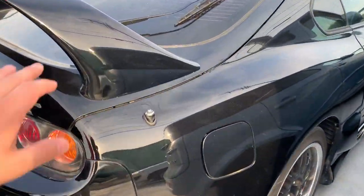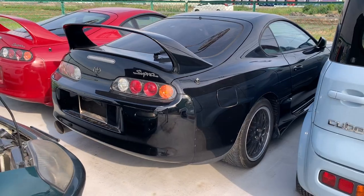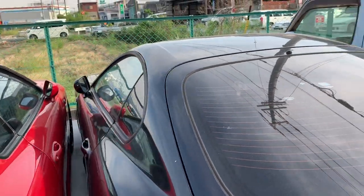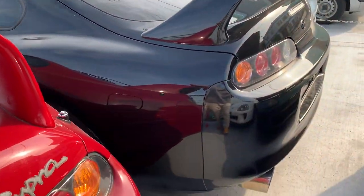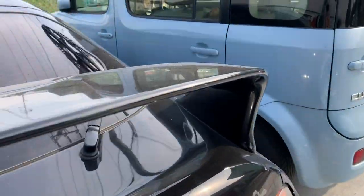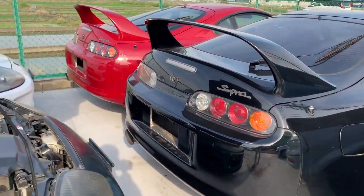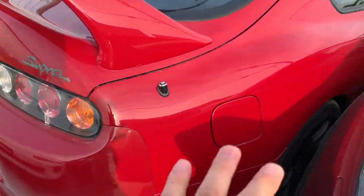The first car I want to tell you guys about is a February 1995 Supra SZ — five-speed manual transmission, really nice condition, and non-turbo. This car is available for sale at our shop for $23,800 US dollars, and it's going to be USA import legal in about six months from now.